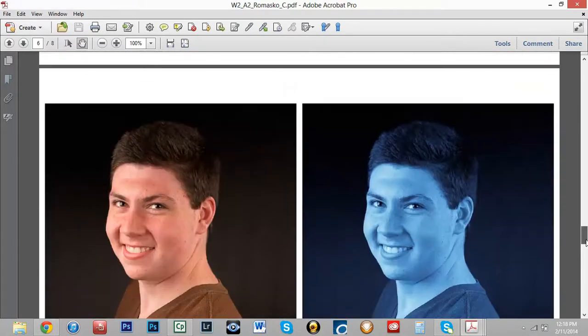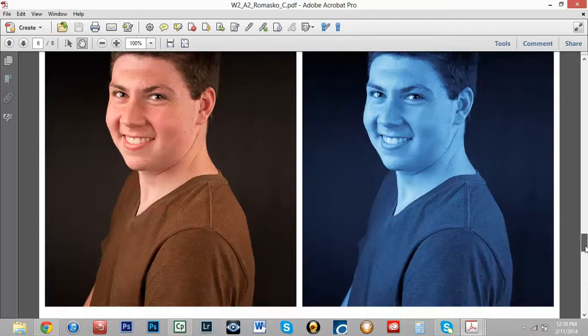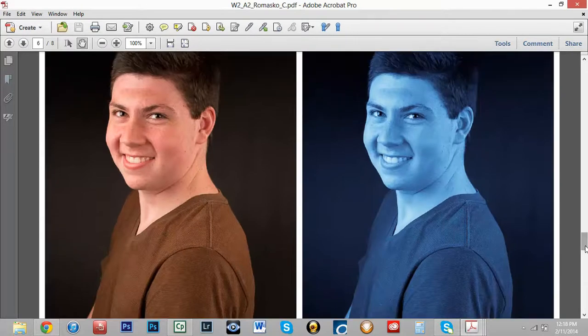Yep, sepia, sienna type. I think this is maybe your strongest image of the group. The effect's properly done. Looks good. Yeah, I think it does add something. I don't know if it's the perfect image to do a sepia tone on, but I feel like the sepia tone does add an element to the image, which I'm liking.